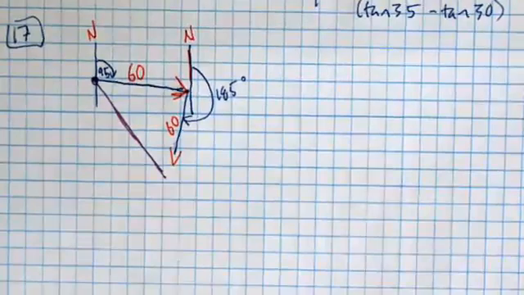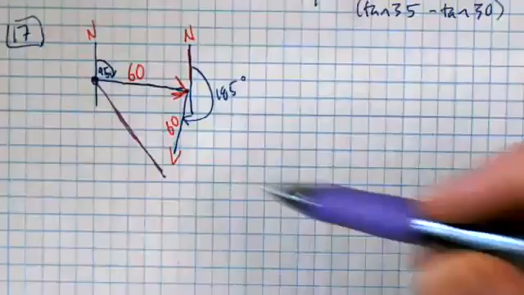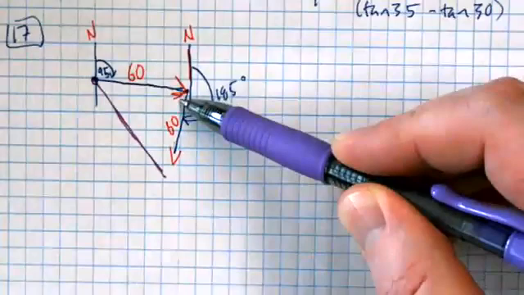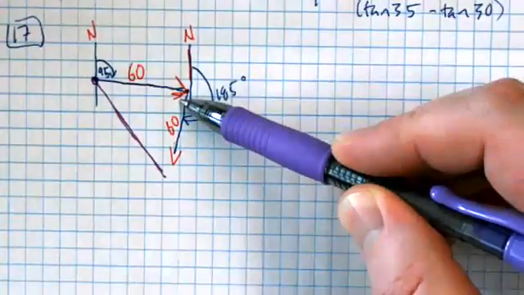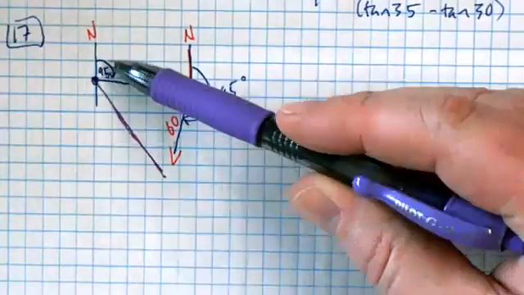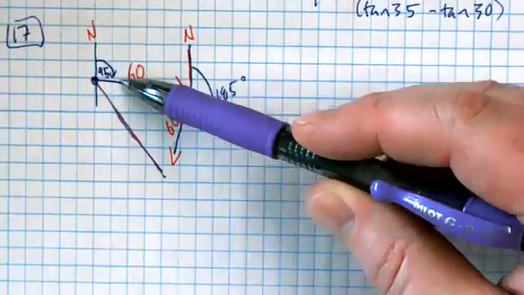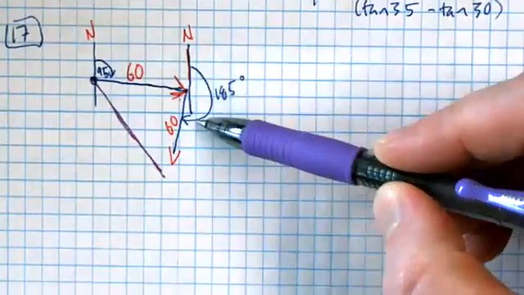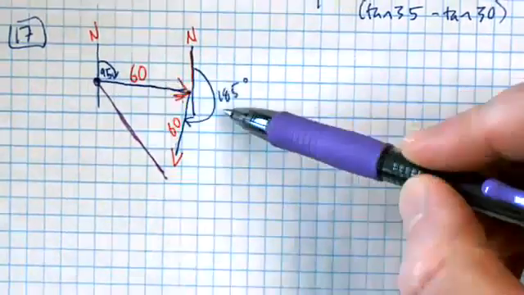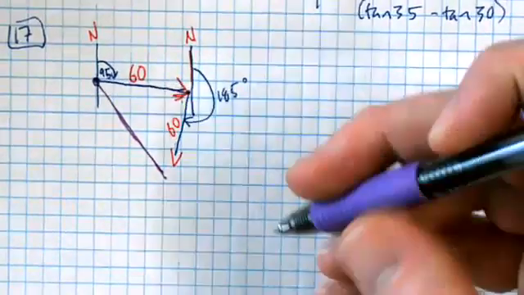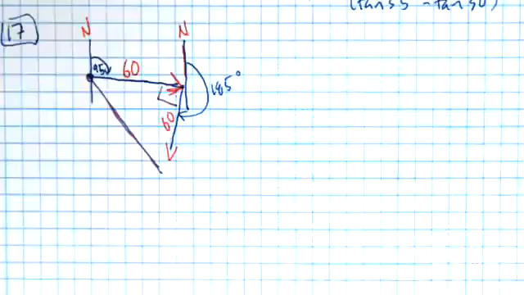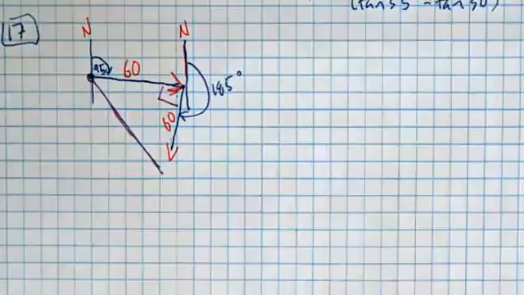How many of y'all figured out this is a 90-degree angle right here? This is 5 degrees bigger than a 90-degree angle, right? And this is 5 degrees bigger than a 180-degree angle. So from 95 to 185, that's a 90-degree angle. Agreed. This is our right triangle. Not only that, it's an isosceles right triangle, isn't it? So what would this angle be right here? This would be a 45-degree angle.